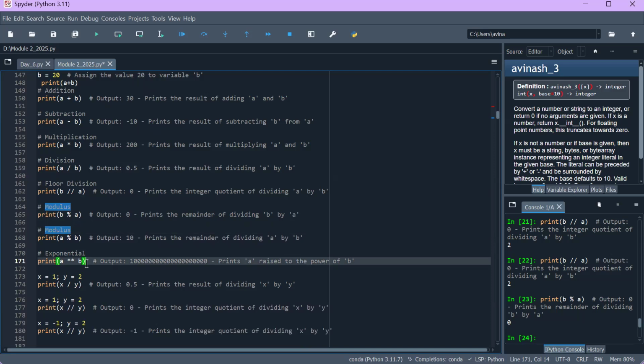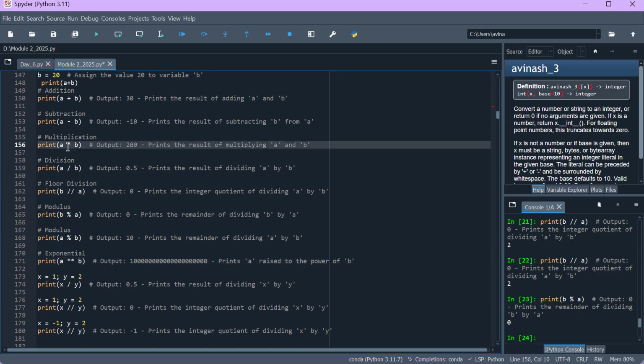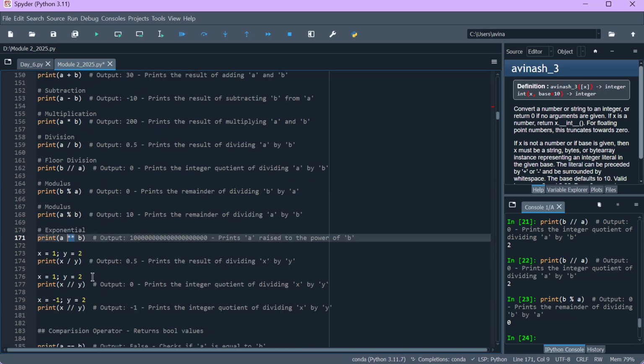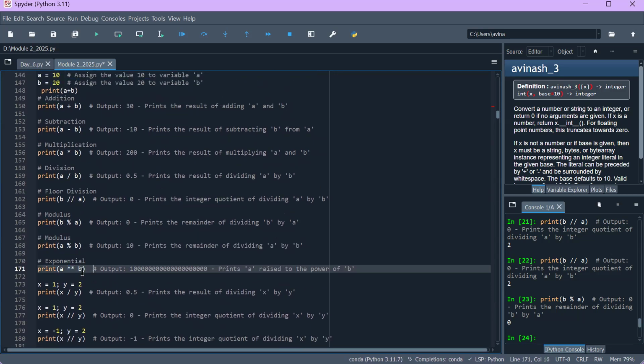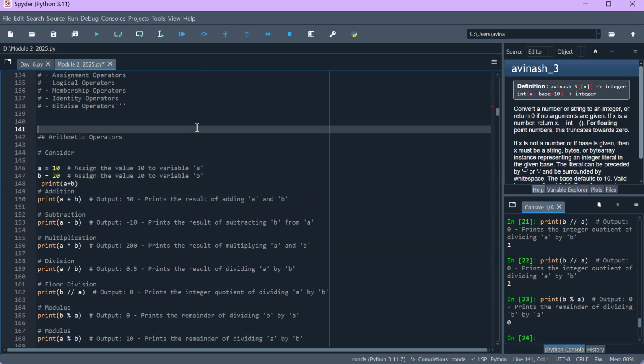Okay. So now move forward to the exponential. Exponential means a to the power 3. It's like a square, a to the power 3, a to the power 4, a to the power 5, a to the power 6, a to the power 7. So basically, the syntax which you have to keep in mind is that for normal multiplication, we were using a single asterisk. For exponential, we will be using a double asterisk, right? So all these things come under arithmetic operators.